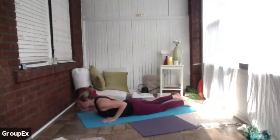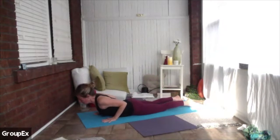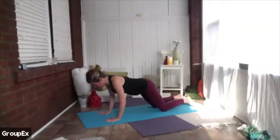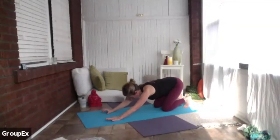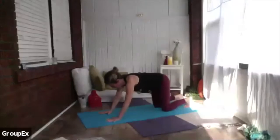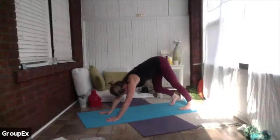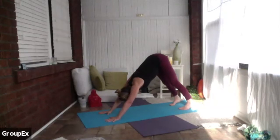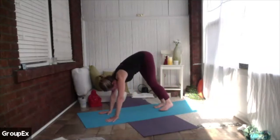Moving into a back bend. Finding a breath that suits your rhythm as we make our way back through table and meet in a resting pose for another 3 breaths. It's 1, 2, and 3. High on the tiptoes and travel towards the front.